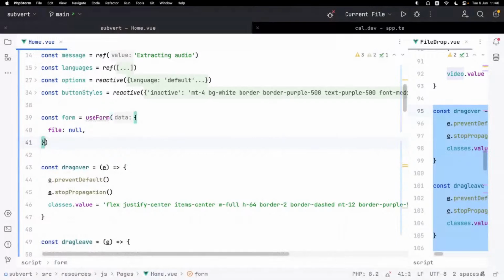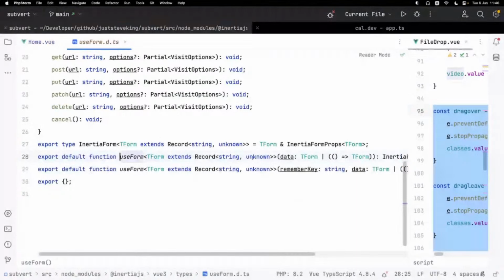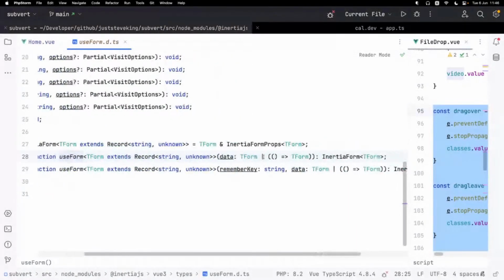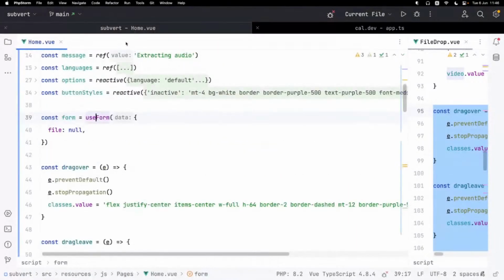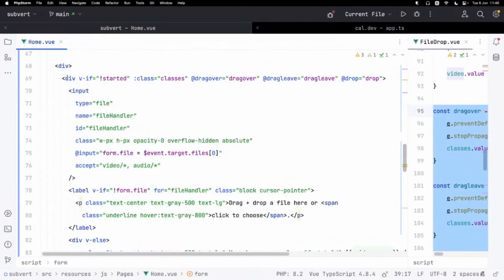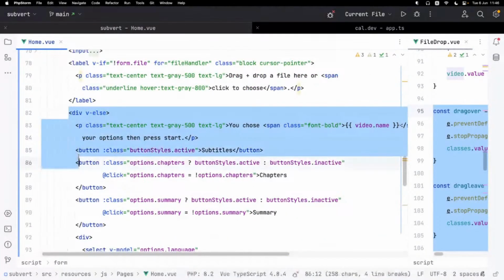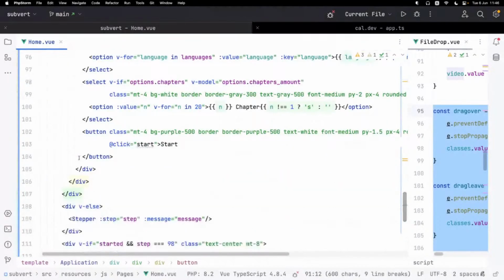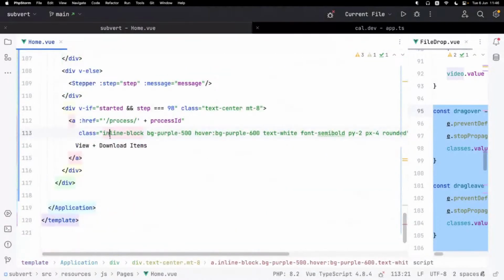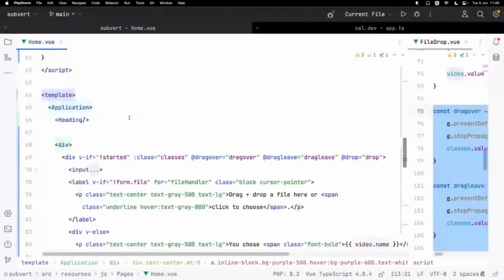No. Use form, data, inertia form. Yeah, I'm not. I mean, I could turn this into a form, but then we'd have to play around with all these buttons. We'll keep playing. We'll figure this out.